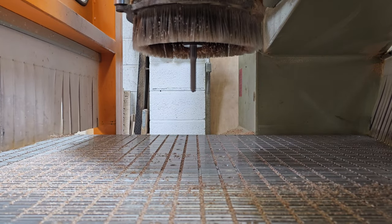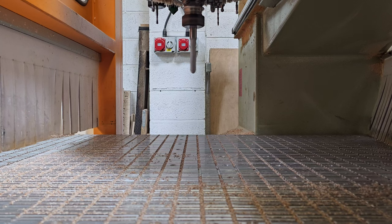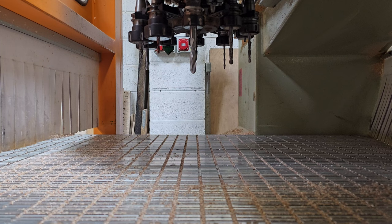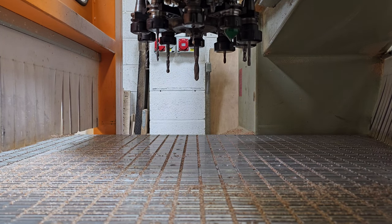Did you see it say on? Right, it's going to pretend to drill. It's going to change over. Do some thoroughly bodgy drilling. So I realised a little bit too late I needed to put some 8mm holes through for some insert nuts.